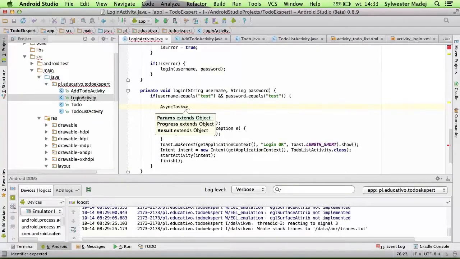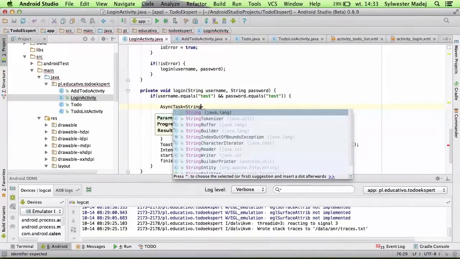First, we provide the type to be used in order to pass the parameters to our async task, that is, the objects needed the moment the thread is called. Then, we define the type used to pass update, that is, the type of object which will be used to inform about the progress. Finally, we define the type of data which will be returned.